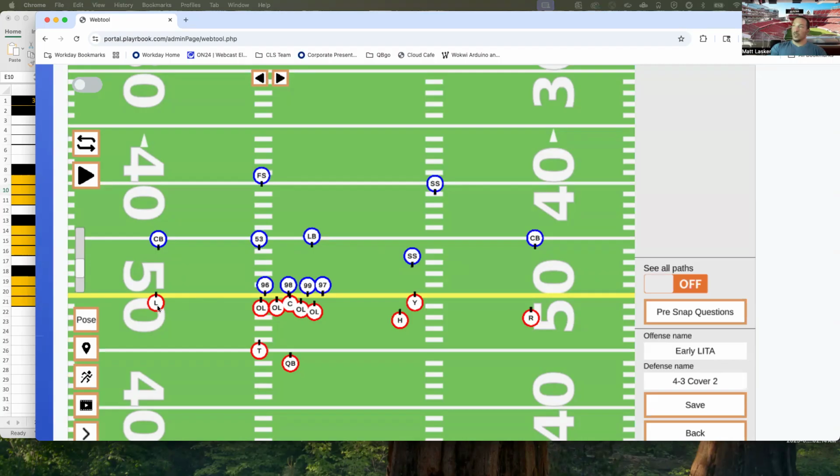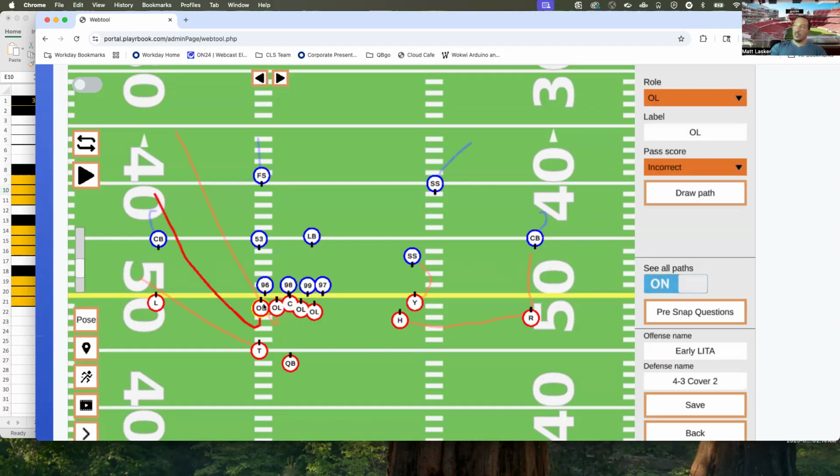Lucy or Rose, because Lucy is to the left, right? And so let me just open up the path here. Oops, sorry, I have the drawing mode on. So I'm going to open up the path here. And so you're going to see the linemen aren't in here right now, but they are pulling on this, okay? Well, more importantly, they are getting out and getting in front.